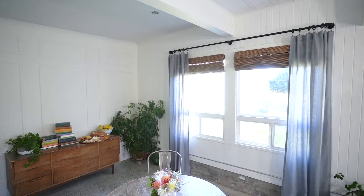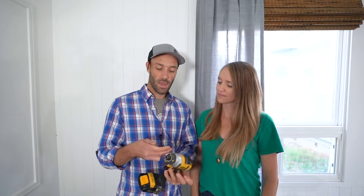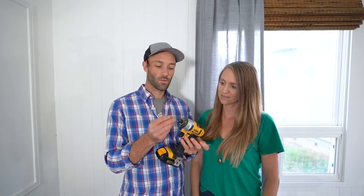We're done and we got these done in about an hour, hour and a half — a really quick project, just a couple tools, a little teamwork, and our windows are dressed. They went up really quickly. We installed simply using our impact driver, a drill bit to pre-drill for the screws, and our Phillips drill bit. Very simple install.